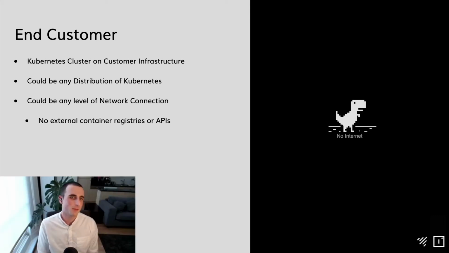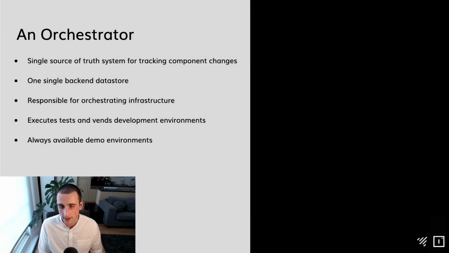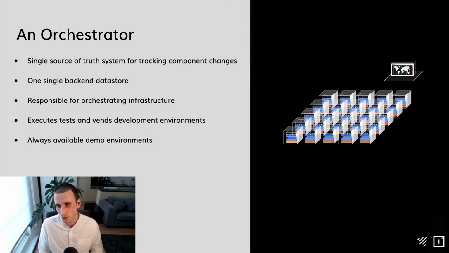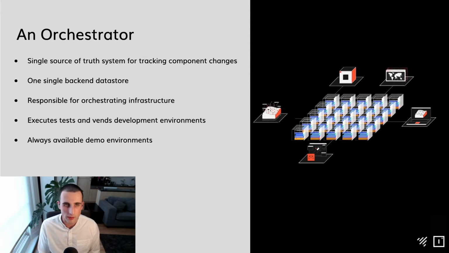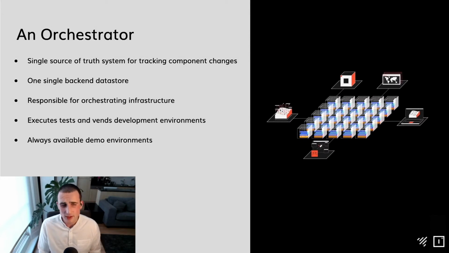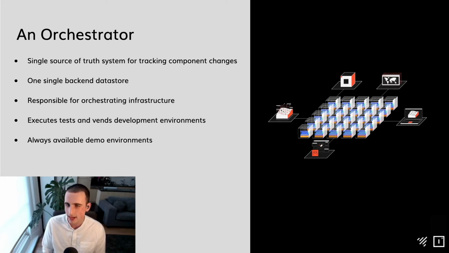I guess this is where it got to the point of the project where we had to come up with a solution. I'll start off by walking you through what we call the orchestrator. We decided we want to have a centralized approach to the development platform. So we call it the orchestrator. And this is a single source of truth for tracking component changes on the Improbable Defense platform. This orchestrator is also our single backend data store. So this will be relied upon to store all of the data required for tracking those changes and all the management that we want to be taking place.